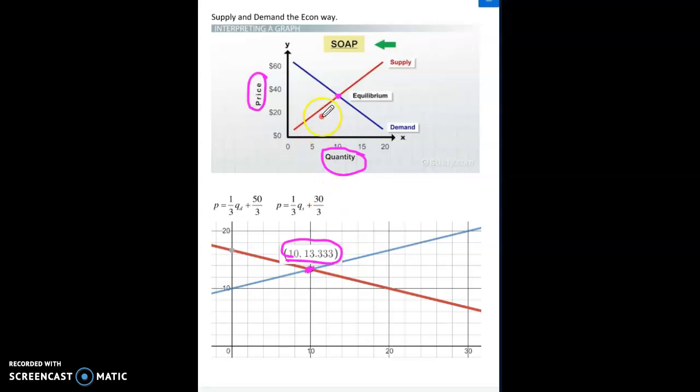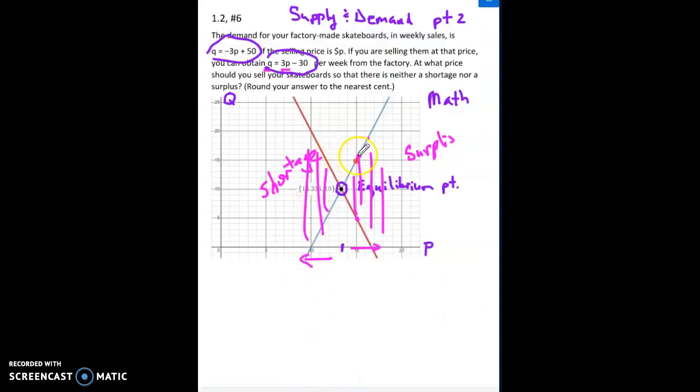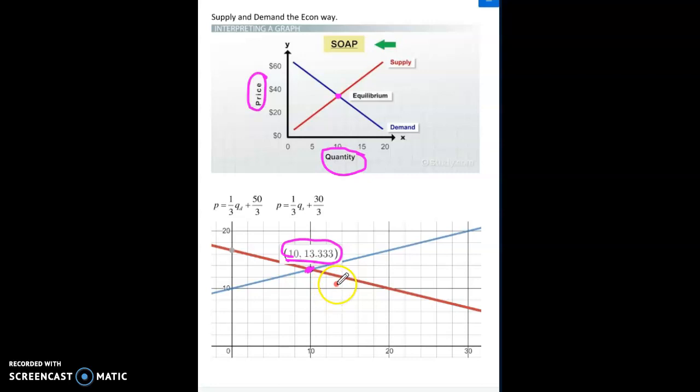All right, but in the previous slide, remember that when analyzing this, it was looking at the verticals because Q was in the vertical direction and we were looking for quantities. We knew the price and we were analyzing what's the difference in quantities. So when we look at it in the econ way perspective, quantity is now a horizontal axis, price is the vertical axis. So when we're talking about differences in quantities, we are now looking at a horizontal direction because it's just the way we put the axes.